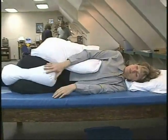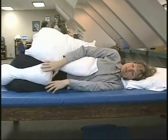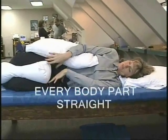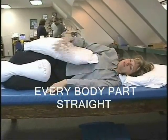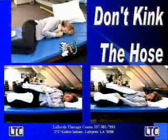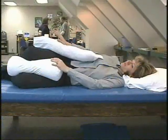I often also have something in between my knees, which will assist in helping you with back problems, that keeps your legs straight. We want to look at every body part being straight. That way we don't sleep in a twisted position. These are the only two positions I really recommend.